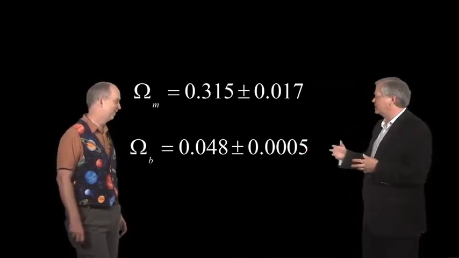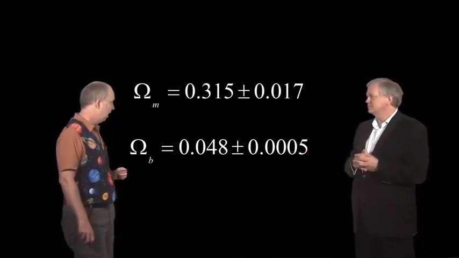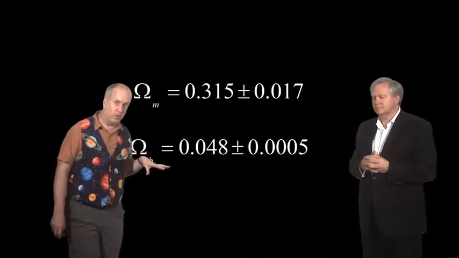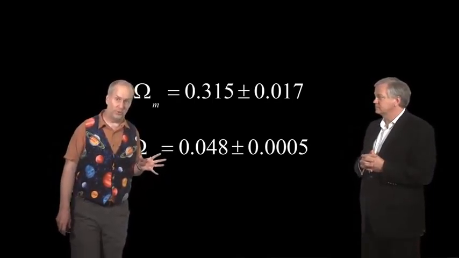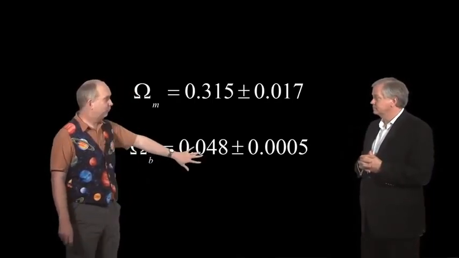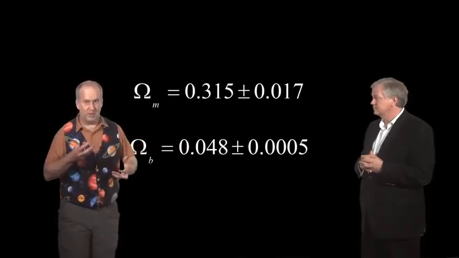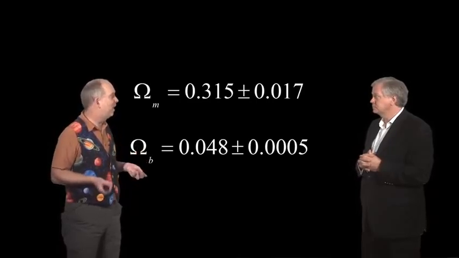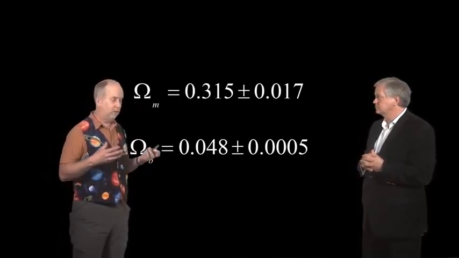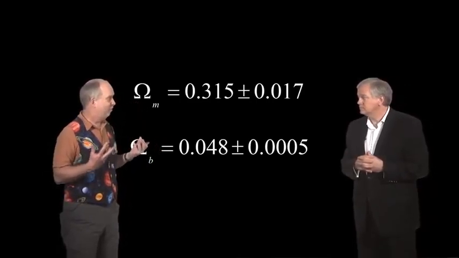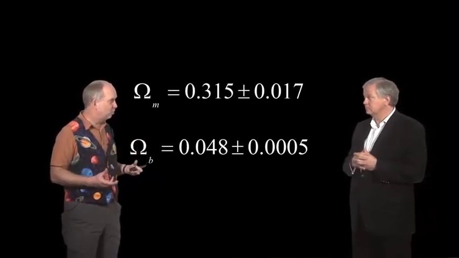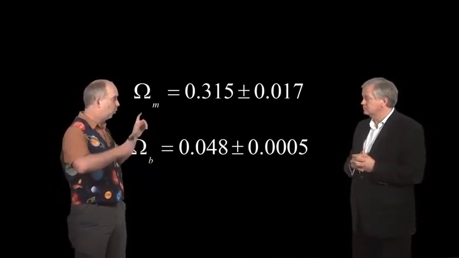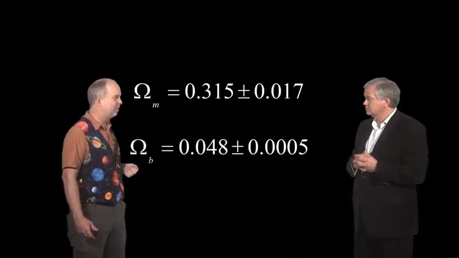Remarkable. I would have never thought we could have done anything this well. And this is pretty much agreeing with what we learnt from the primordial nuclear synthesis that told us that about this amount from the deuterium to hydrogen ratio had to be in the form of baryons, but most of the mass in the universe could not be in the form of baryons. And so we've got two totally independent lines of evidence, one from nuclear reactions in the early universe and element ratios, and one from wiggles in the microwave background, and they're giving us the same answers.